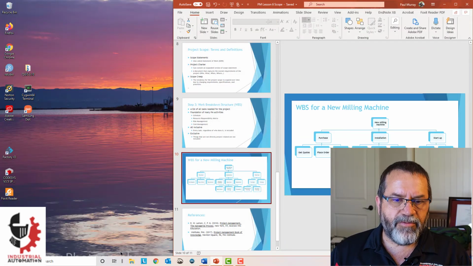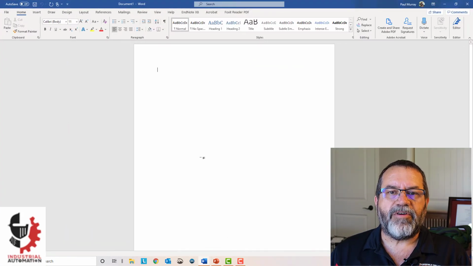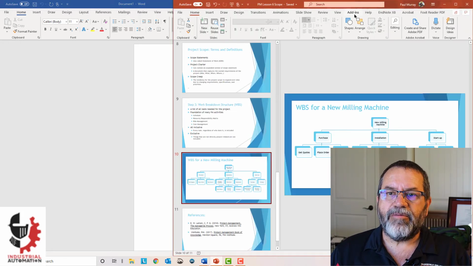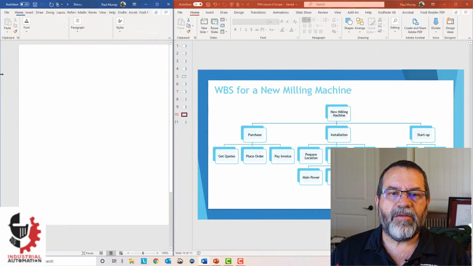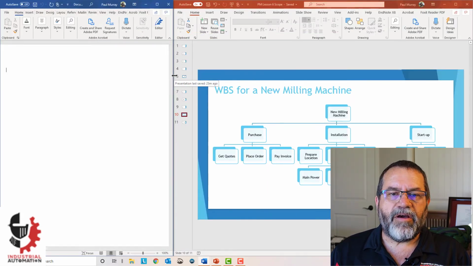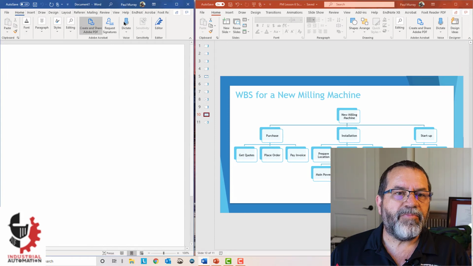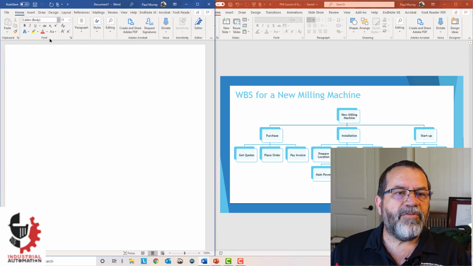Let me show you. I'll start with a blank document in Microsoft Word. I'll do this in split screen so I can see what I'm doing. Okay, I'm going to create a work breakdown structure. The first thing I want to do, let's make this a little bigger, is use the built-in numbering system.